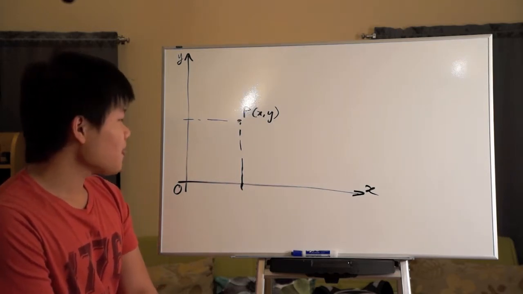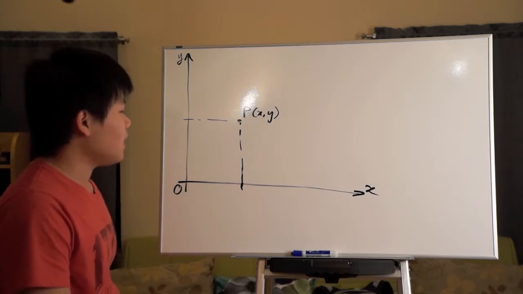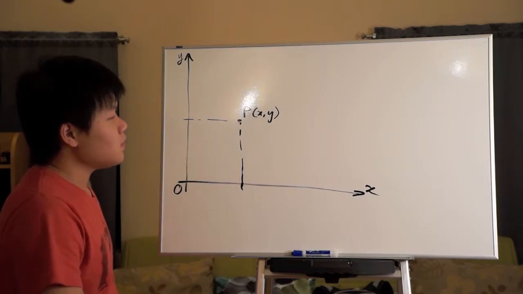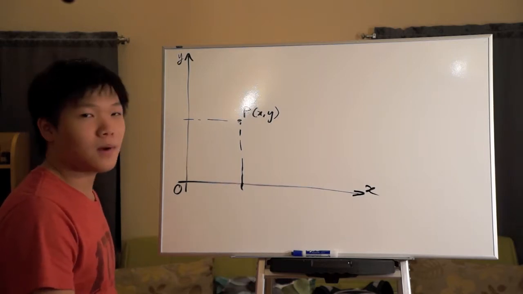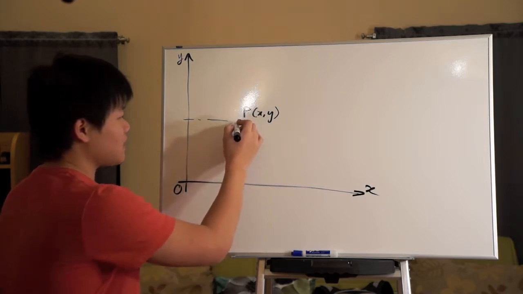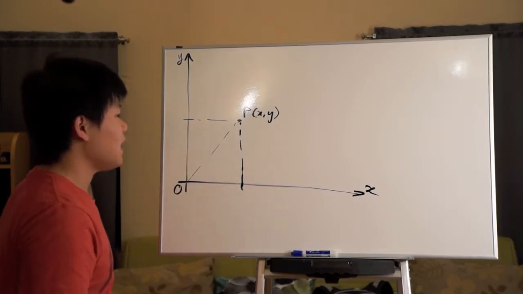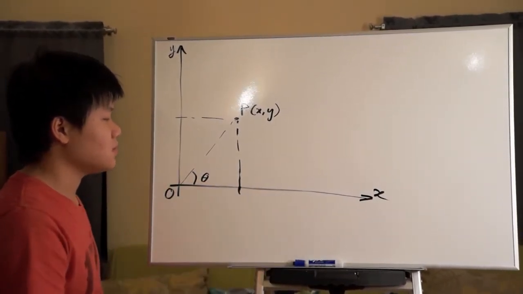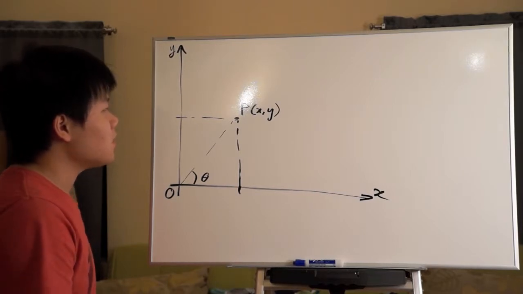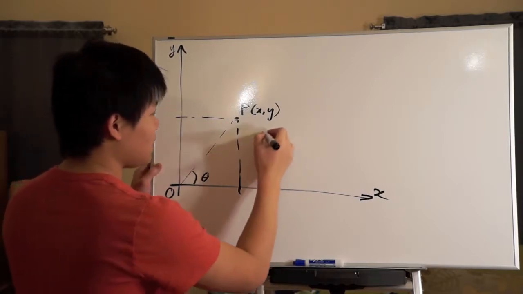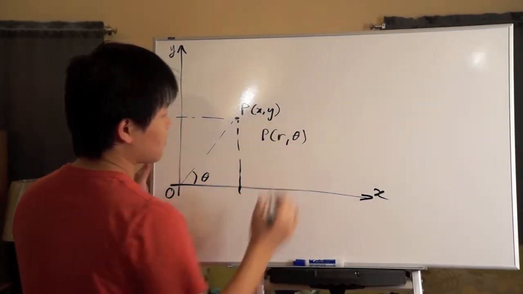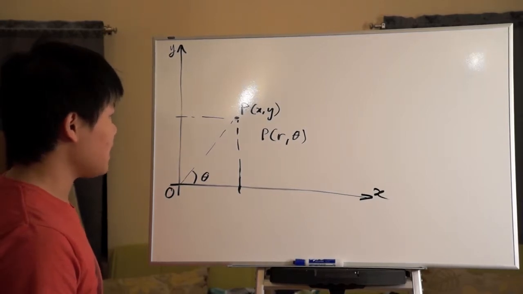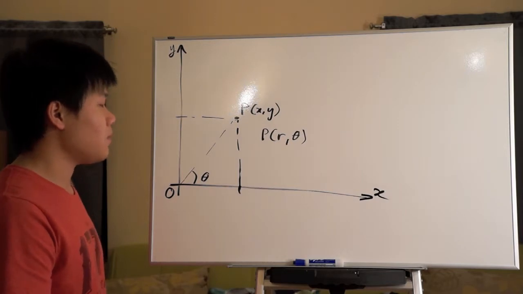With the polar coordinate, we don't locate a point according to its horizontal value and its vertical value. We determine a point and locate where it is based on how far it is from the origin and what angle it is elevated from the horizontal axis. So instead of P(x, y), we may have P(r, theta). That is just a new way to locate a point.